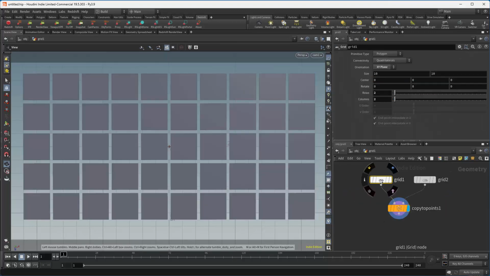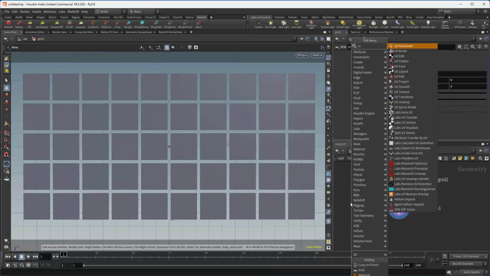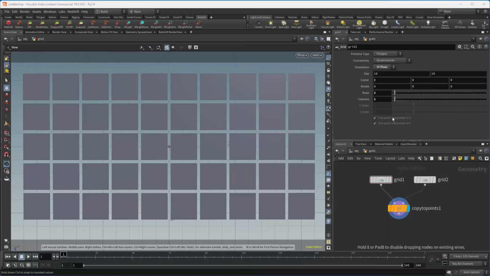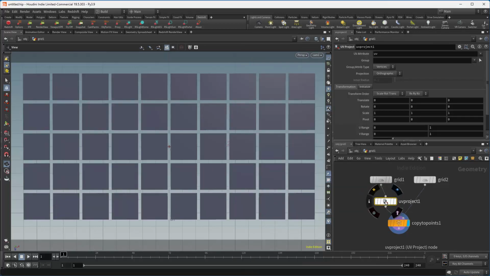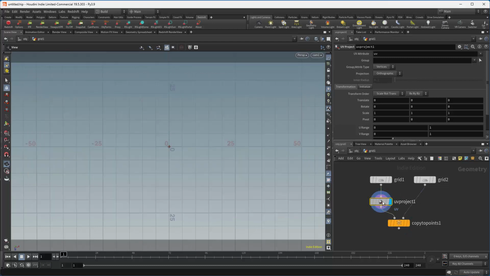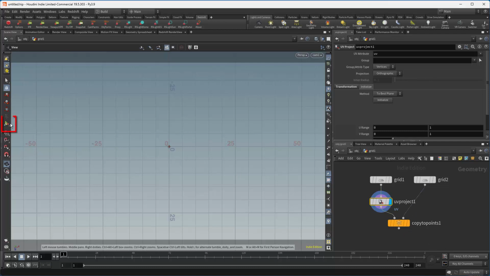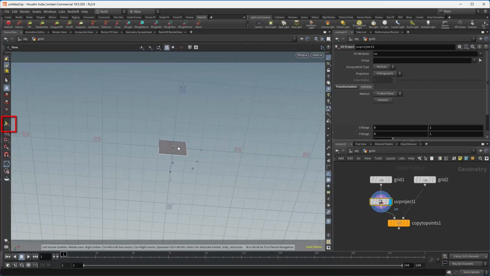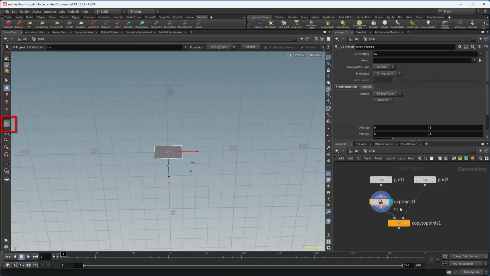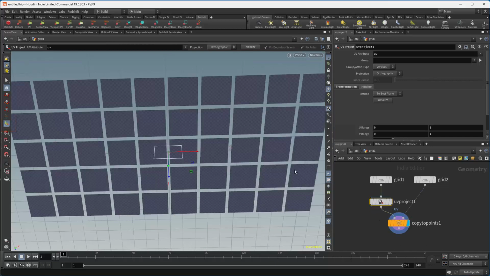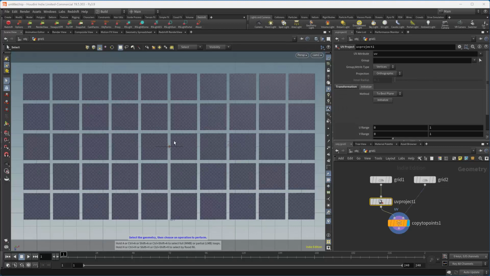We're going to go into this grid and put a texture on there. So first we're going to need some UVs. So let's do a UV project. And what we're going to do is just go in here and hit initialize so that we can see that our UVs over here, if we tip our camera so we can see it, they are showing up, okay? And here's our specific image, so let me grab that and just get back to where we were. Okay, so we've got our UV project.